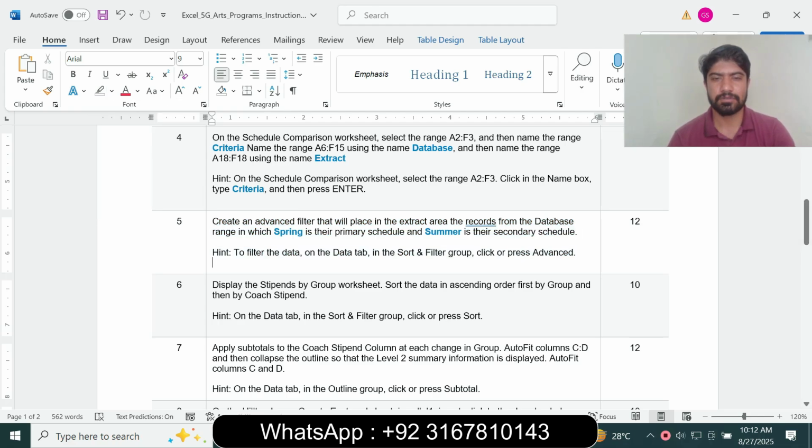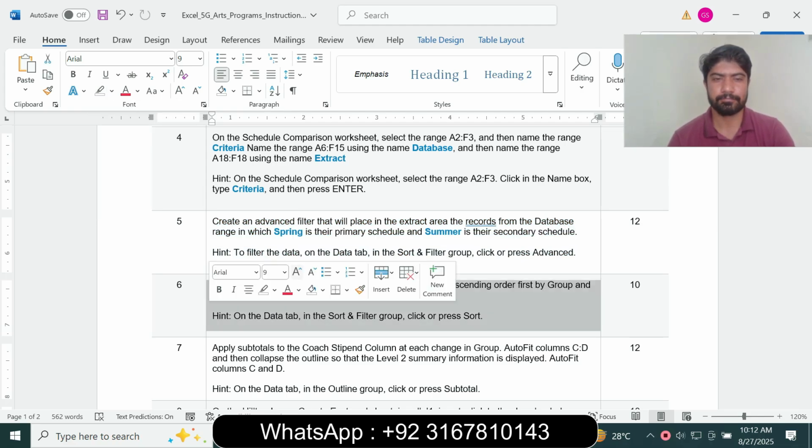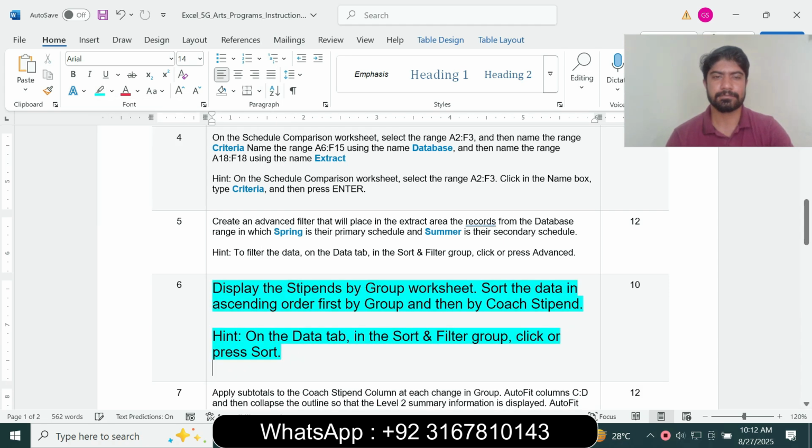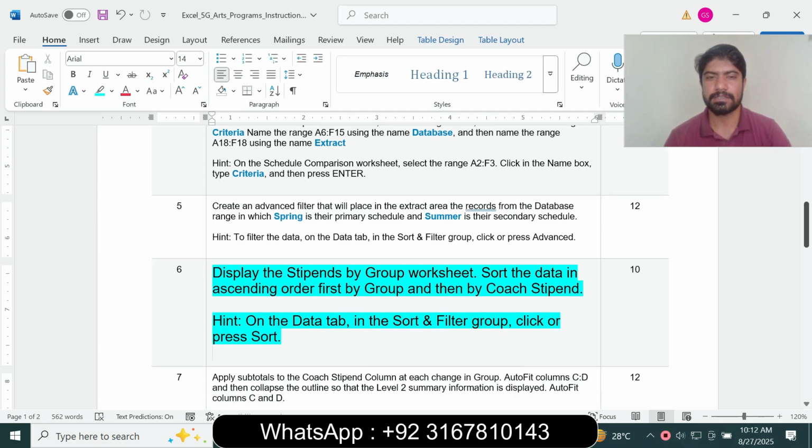We move to question number 6. So question number 6 is: display the statements by group worksheet and sort the data in ascending order, first by group and then by cost statements.